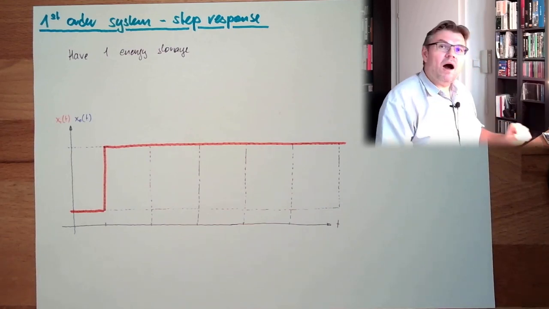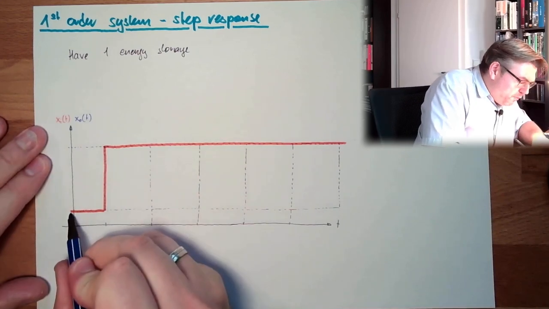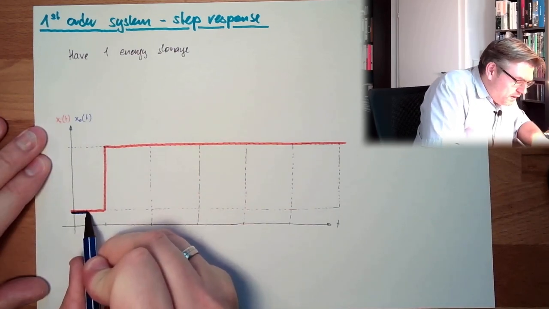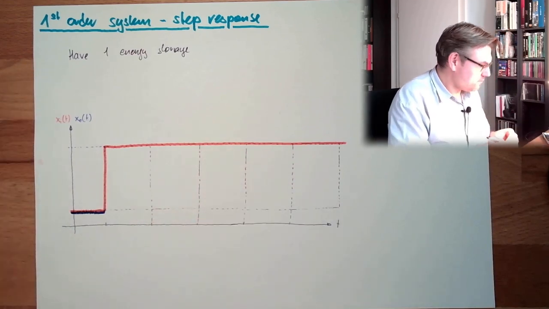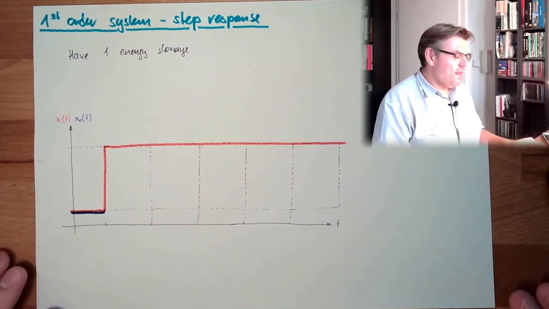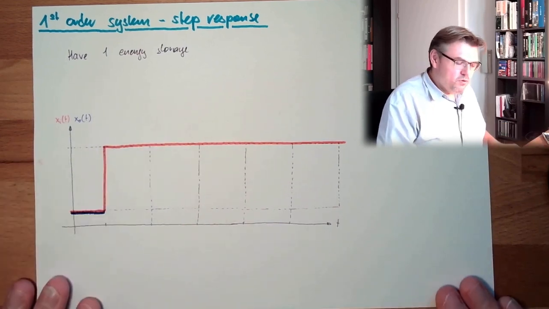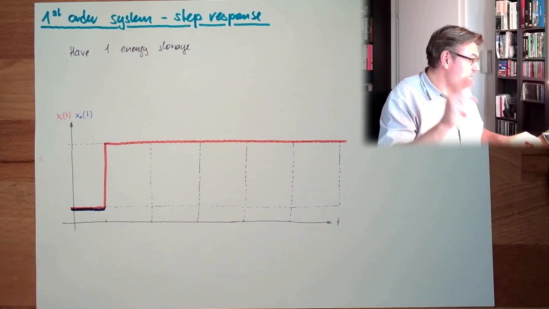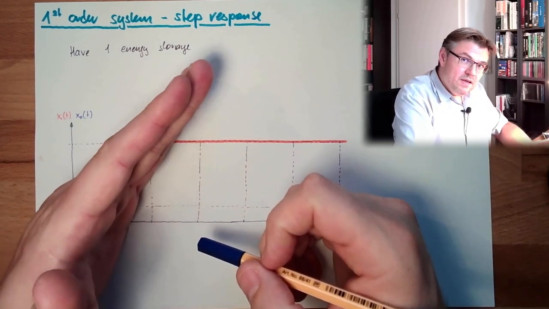And now, how is our output reacting? Our output, let's say, before we were perfectly balanced at the same value. And now, what is happening? Now, the output will follow the input, but not fast enough. It will start with a certain degree.